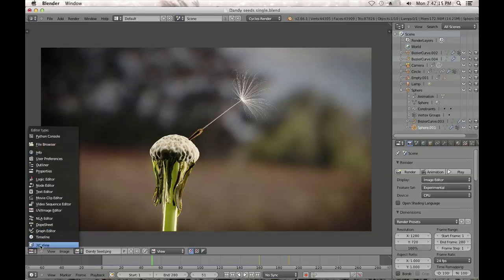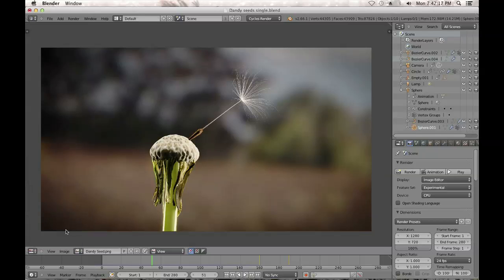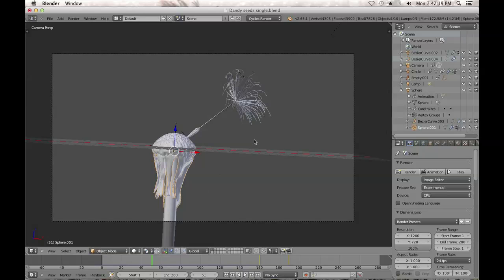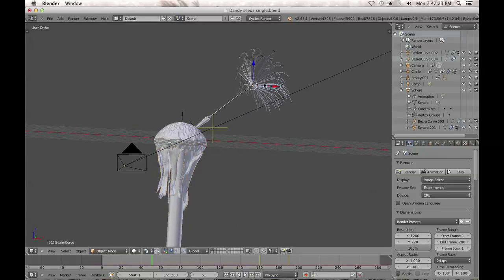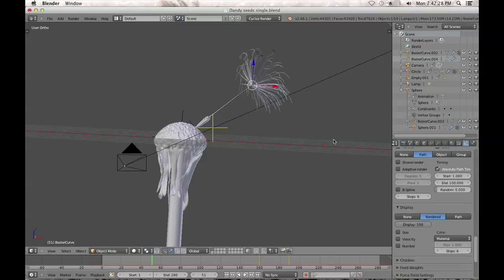First, I'll show you my original scene. This right here is the finished scene. I have the simulations already applied to my stem and seed.